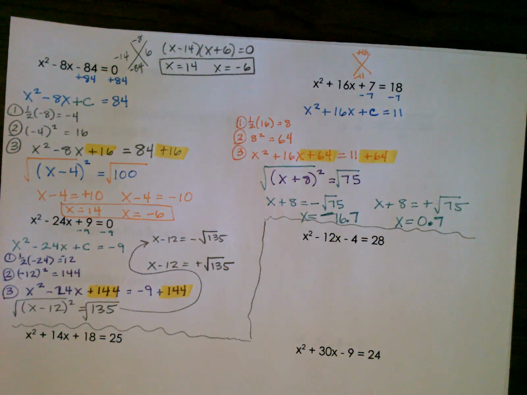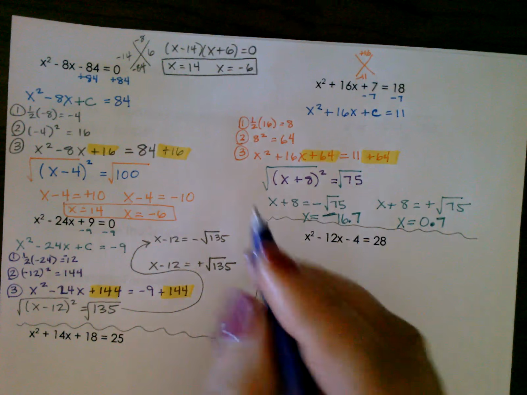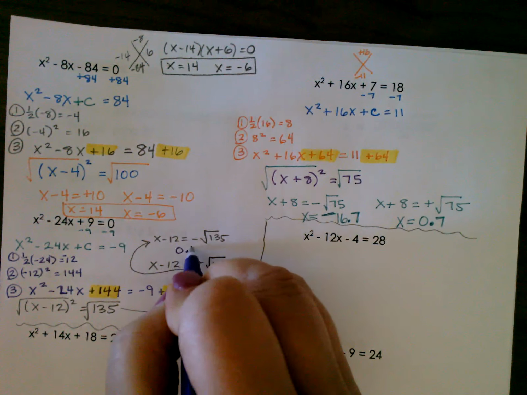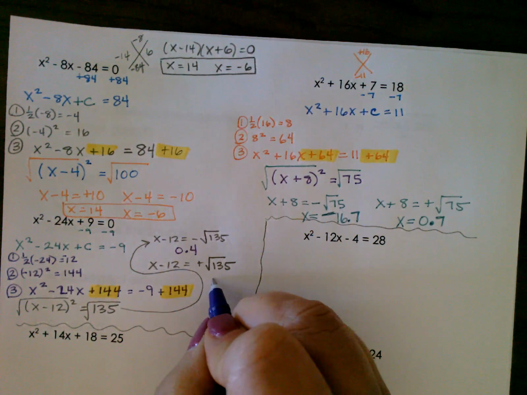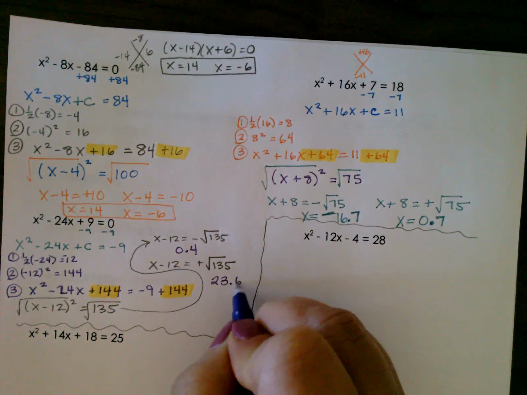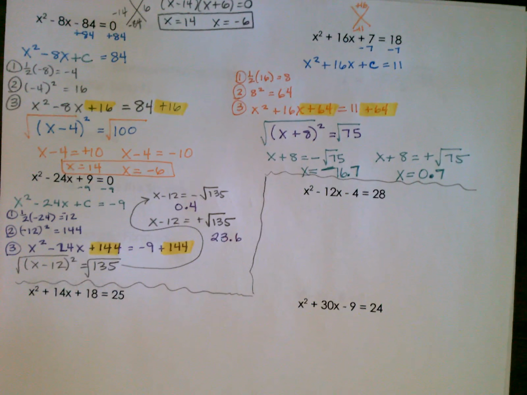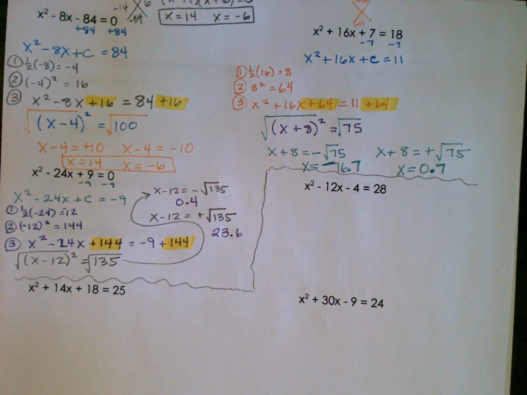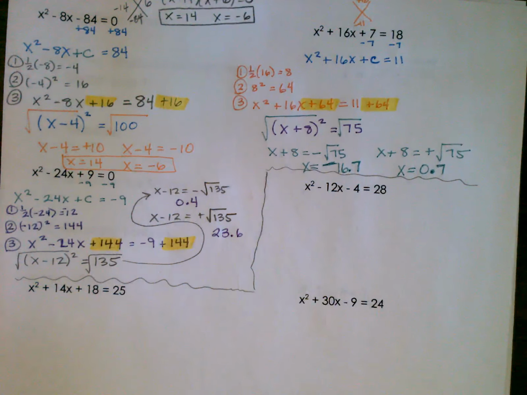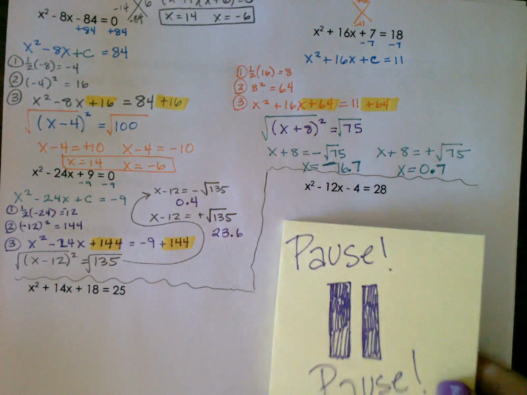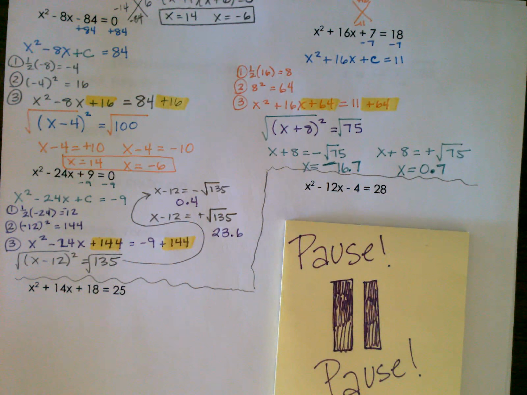My 2 roots, I've used my calculator. I know the answer. For this one, I would get 4 tenths. Please check it on your calculator. For this one, I would get 23 and 6 tenths. That's a lot. I would like you to pause the video and do the next 3 problems. 1, 2, 3. Don't move ahead. Pause the video and do the next 3 problems.